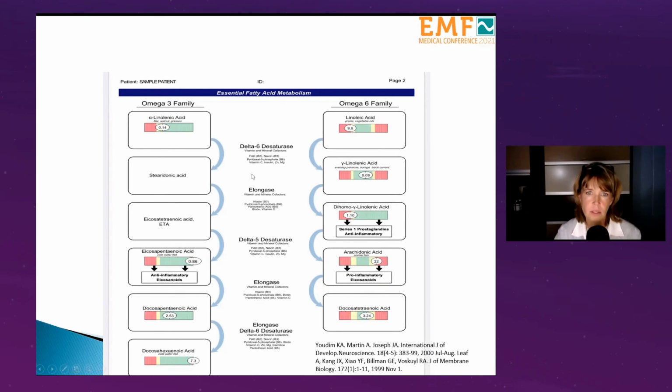And I like the way they do this, because you can look at the different enzymes and say, oh, what cofactors does he need to help increase this step? And he needs the source also, which is the evening primrose oil, borage oil, the omega-6 oils like blackcurrant oil. And so you really help these patients establish that cell membrane and those phospholipids and fatty acids. And that's that insulator, so it's super important. And then over here, you've got another anti-inflammatory. This is helping the prostaglandin PGE3. And you say, oh, well, what cofactors does he need? He needs B6, he needs P5P, he needs vitamin C. And so this is a wonderful tool that we have.